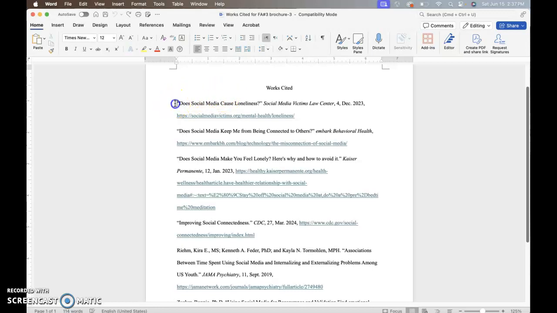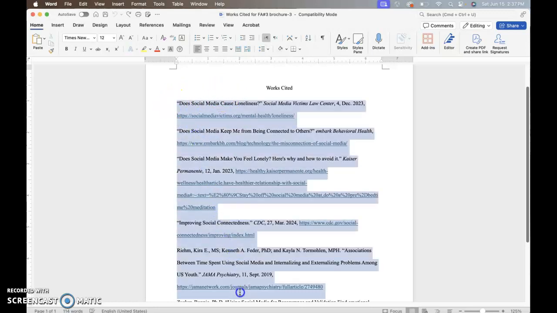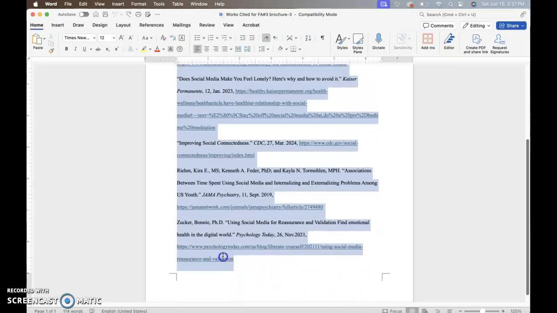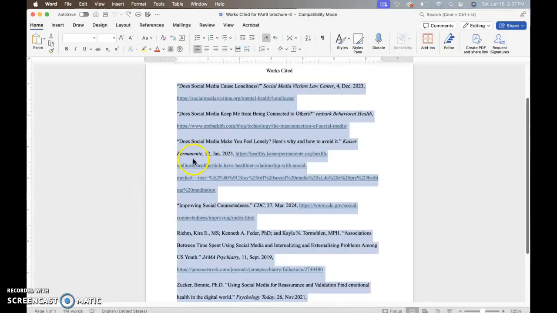So the first step is again to highlight the text that you want to create hanging indents for. And then the second step, you're going to use the margin tools. These little triangles and square are ways that you can adjust the margin. There are 3 different tools for adjusting the margin: one is the down pointing triangle, one is the up pointing triangle, and the third is the square.